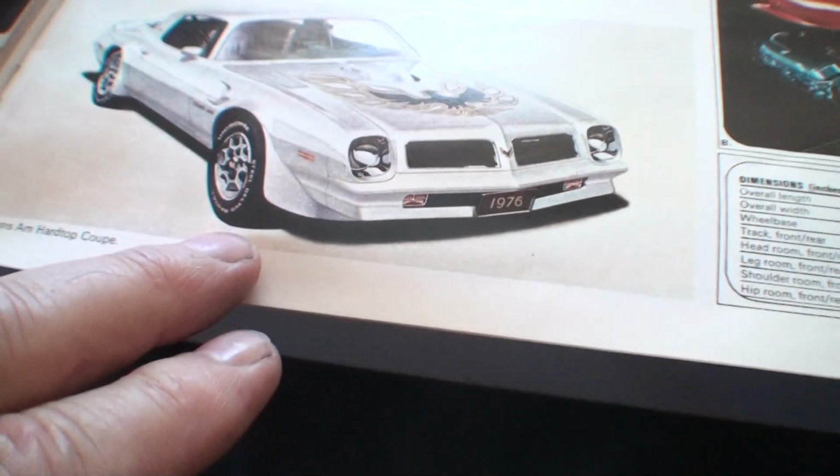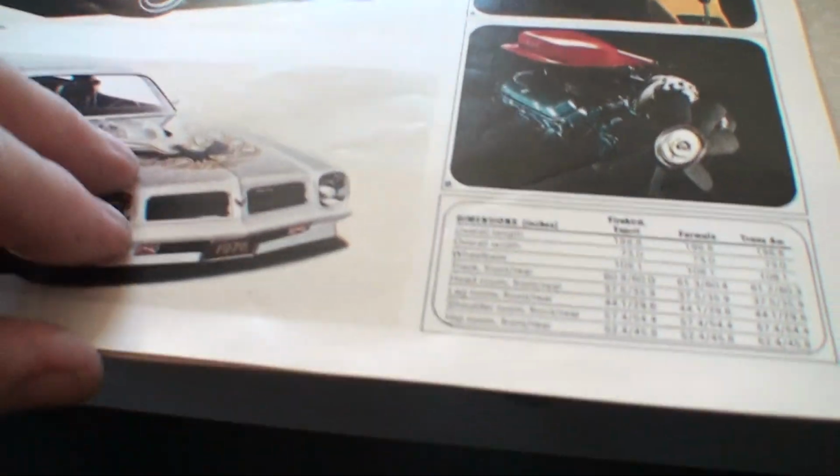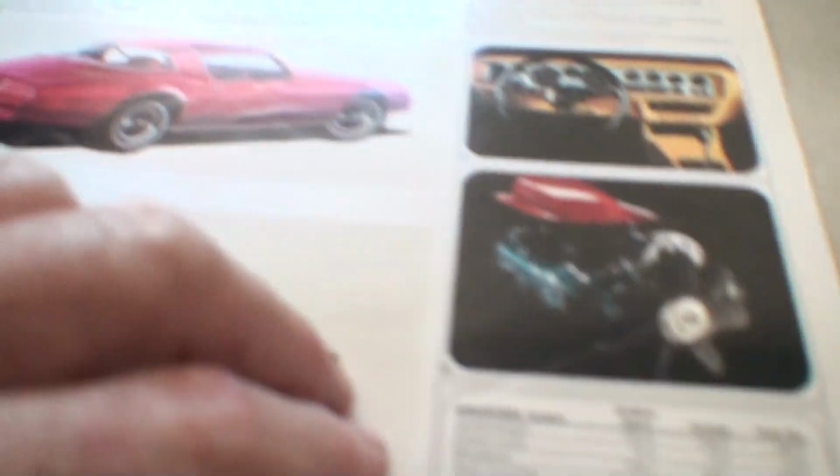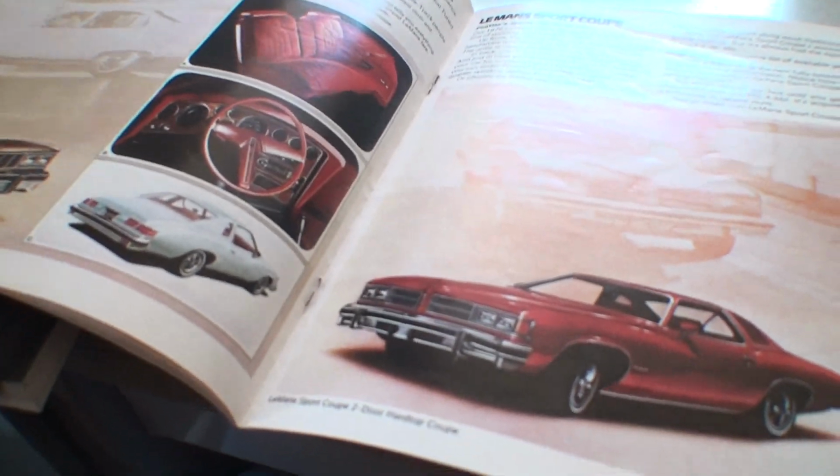Oh, here's the special edition. Silver. Well, I don't know if it's special edition. It says Trans Am hardtop. It's got some information in it, but no black one. It doesn't exist, as far as I know.